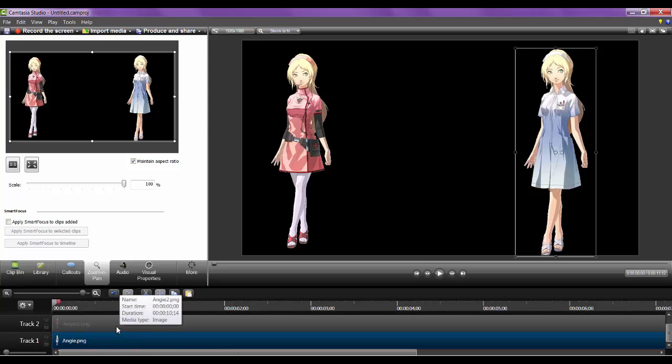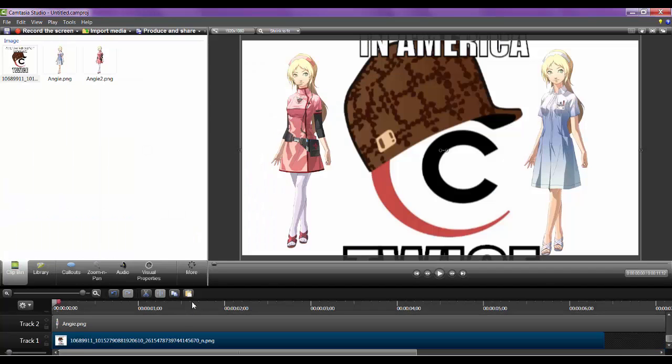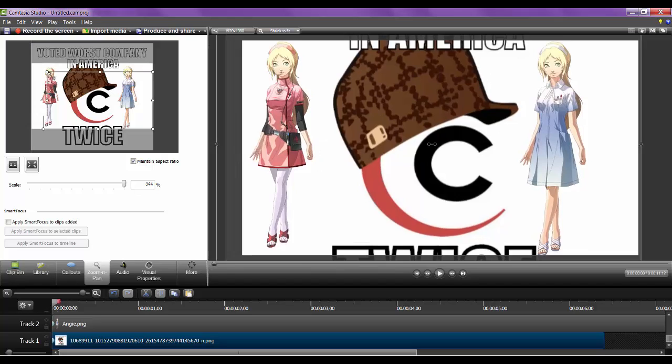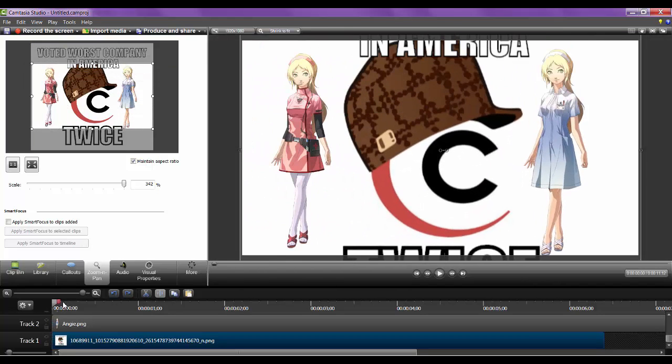If you want to have a background, I would have one. Let's see here. Let's get a background. Here we go. That's a good one. Now, before we do anything, if you want to have it zoomed in, do it first. Zoom in before you do anything else. Otherwise, it'll be hard.